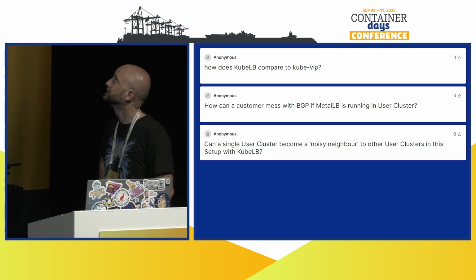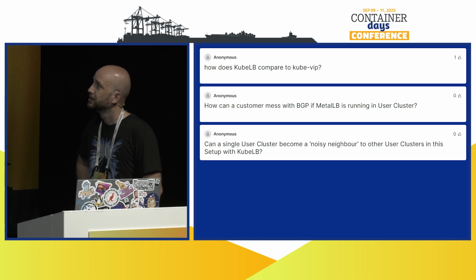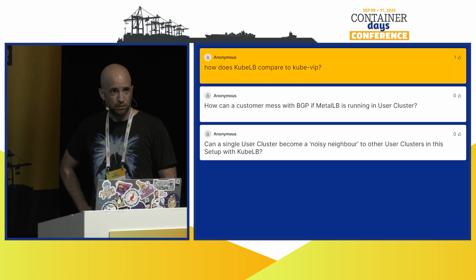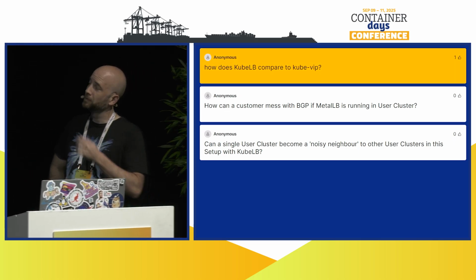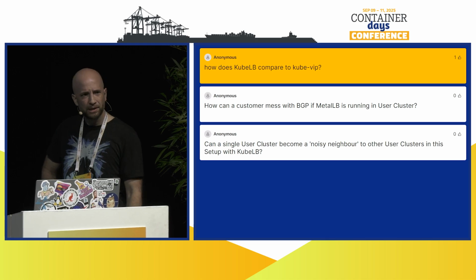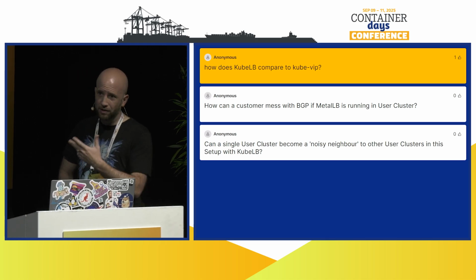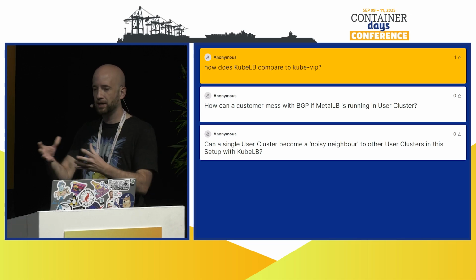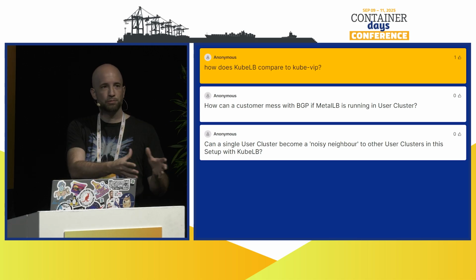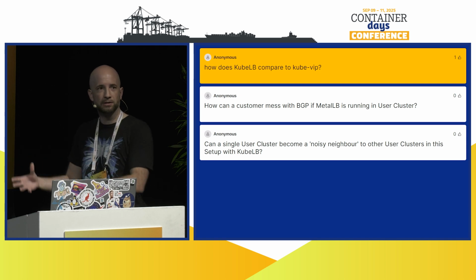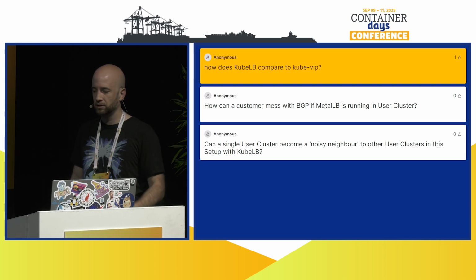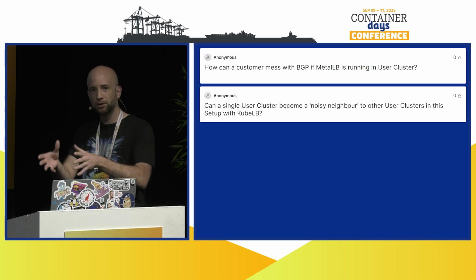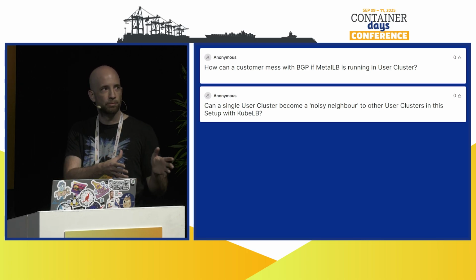Let's go for the first one. How does KubeLB compare to KubeVip? This is a question I would ask. It's a bit difficult for me to say because I've never actually used KubeVip. As far as I understand it, it's similar to MetalLB in terms of a product. So KubeLB is more about actually just managing any type of load balancers from management cluster to user or tenant clusters. It's just about doing this coordination. So if I understand KubeVip correctly, you could use KubeLB and KubeVip to do the same thing as we do with KubeLB and MetalLB.